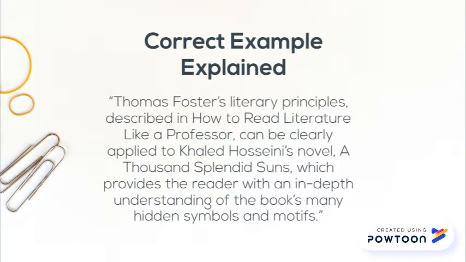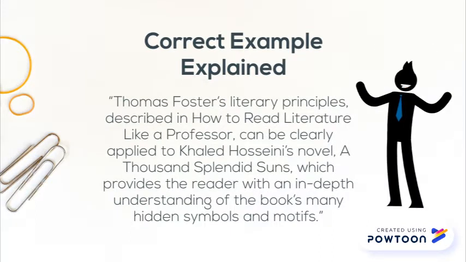Thomas Foster's literary principles described in How to Read Literature Like a Professor can be clearly applied to Khaled Hosseini's novel, 1,000 Splendid Suns, which provides the reader with an in-depth understanding of the book's many hidden symbols and motifs. This is a proper sample of a thesis because it contains the 3 necessary parts of a thesis statement and also uses effective transition words to guide the reader through the thesis.